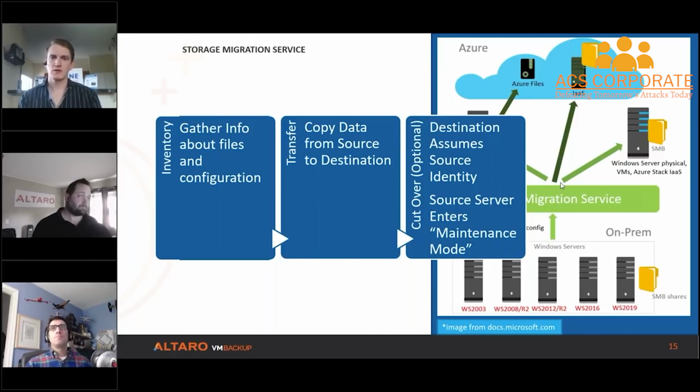Now, we actually have an interesting question here from Carl. Carl wants to know, are we migrating applications or just migrating the storage here? So it's just the storage from my understanding. It's nothing to do with applications, anything like registries. If there's an application you need to migrate over, you still have to install the application. This service just handles the storage.